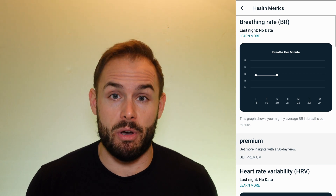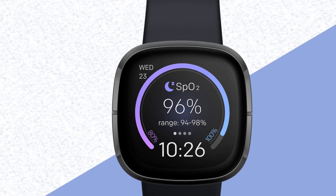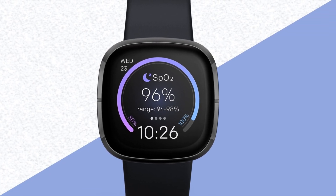They have also brought the SpO2 sensor to three different versions — you'll have an SpO2 sensor on your wrist. It's not on the Charge 4; I did have to go through Fitbit's customer service, which was very helpful, and there is nothing currently for the Charge 4. For the Versa series, there will be a watch face so you'll be able to see your blood oxygen saturation. If you're dropping below 90, you might want to see a doctor, though these are not medical grade devices, so take it with a grain of salt.